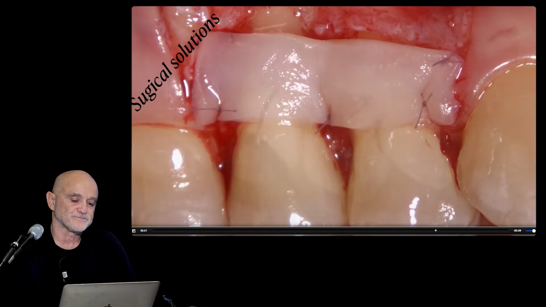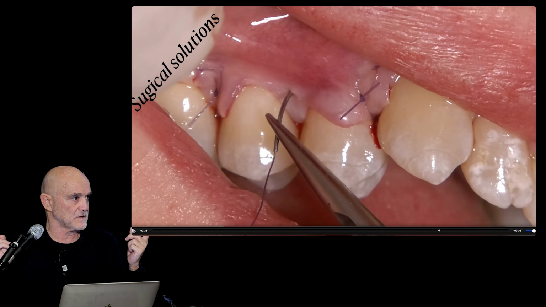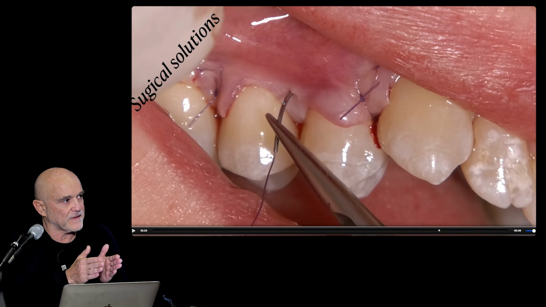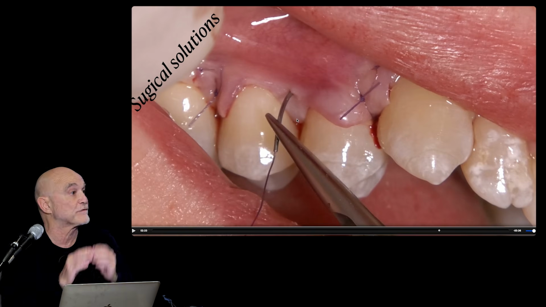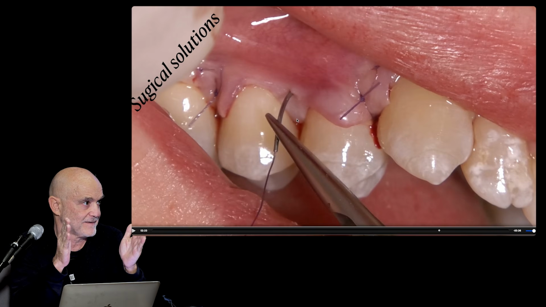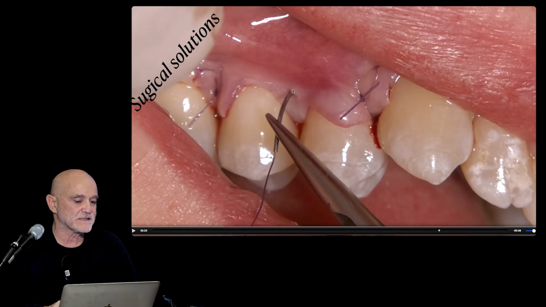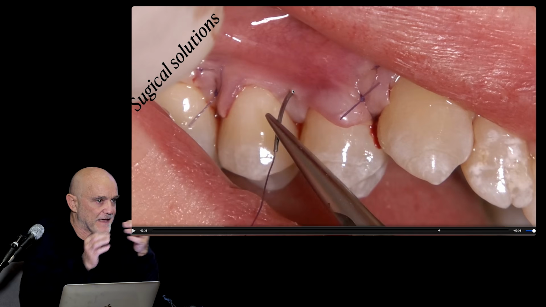Now, you have to close the vertical incision, you have to close the surgical papilla, and then the last one is a papilla closure that is not a sling. Why? Because if you sling, there is the tendency of the suture to go either mesial or distal, and this is a papilla that is too small to be slung. So you have to make a single interrupted suture that makes the base of this papilla full thickness to the palatal aspect, coming back and close.